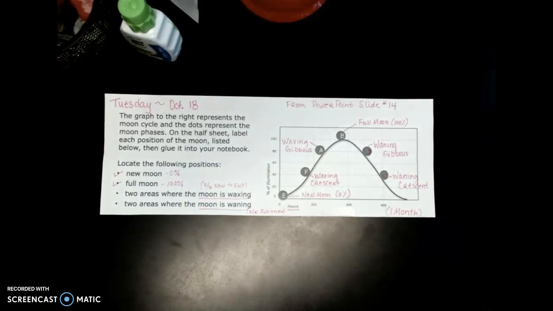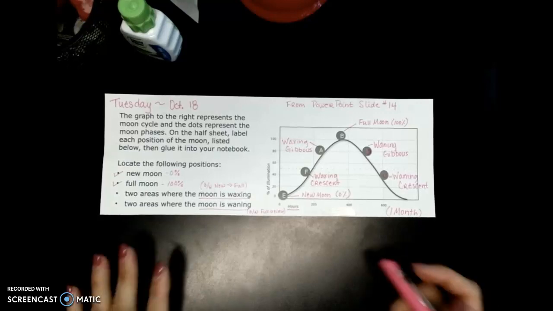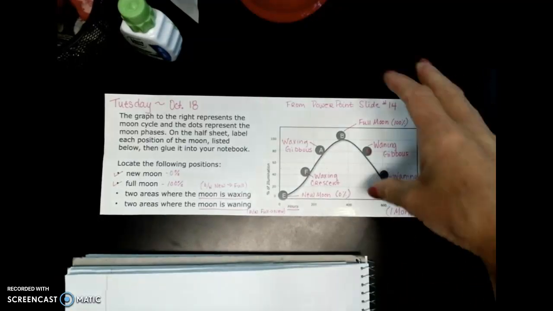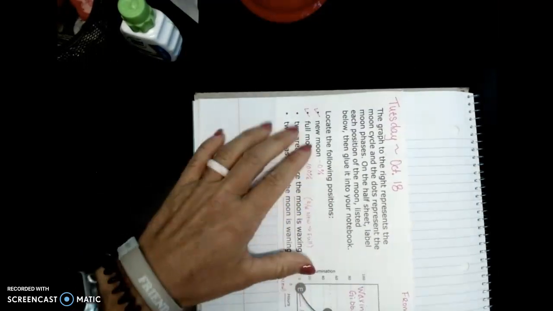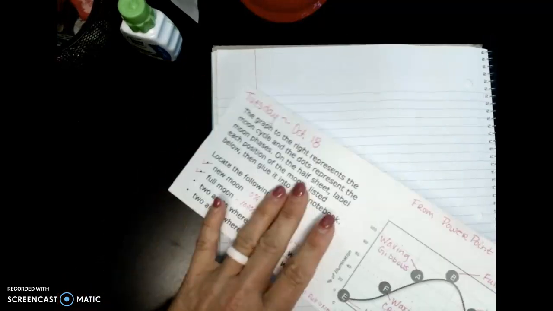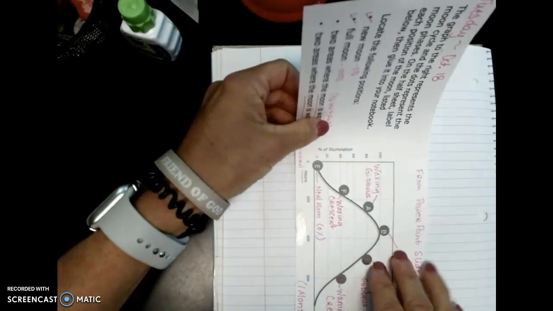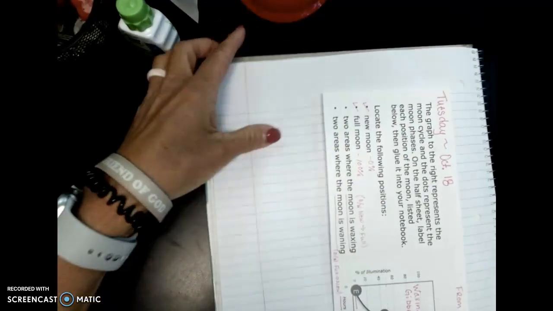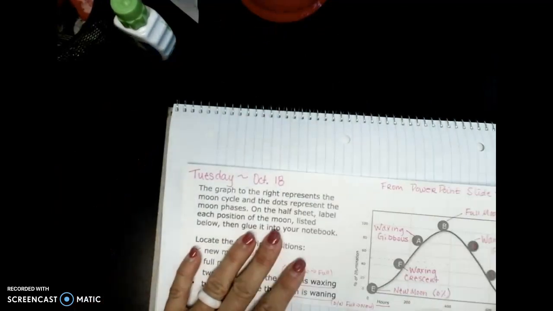Okay, so now we have a graphical representation of what the light of the moon would look like to us for 1 month. Nice job. So now what you'll do is glue this into your notebook. If it fits, awesome. If it doesn't, then you know the drill. You can always glue parts of it any way you want, and then you can always do your folds.